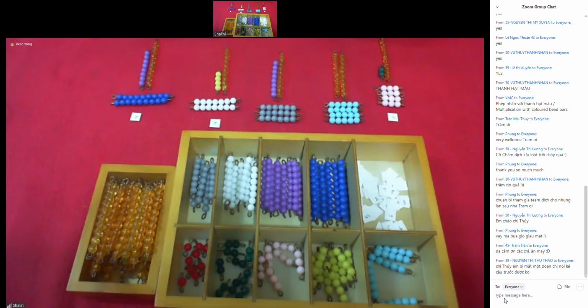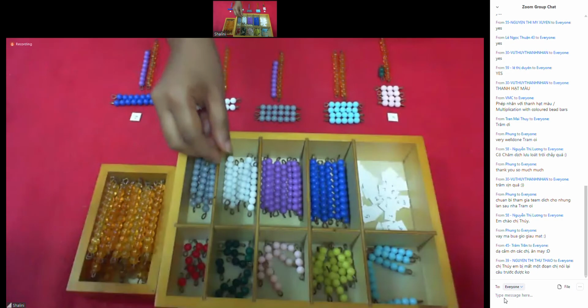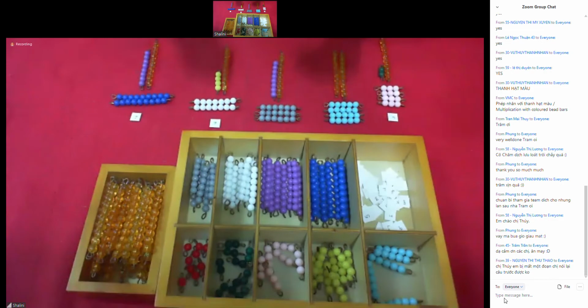But before you leave the child, you say, with one hand you pick up a color bead bar, with the other hand you pick up a card, and you take the bead bar as many number of times as the card says.